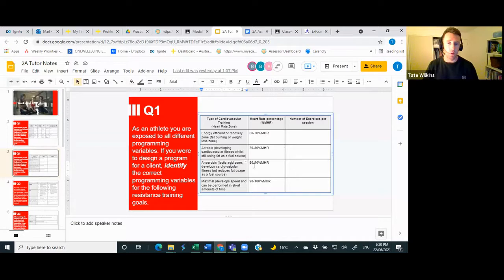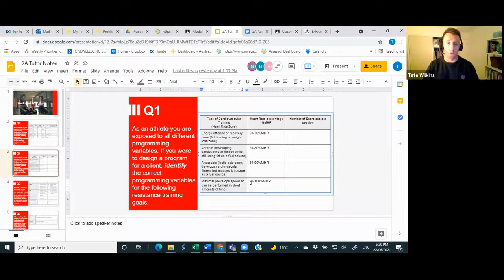The next zone you want to put down is your anaerobic. So that's the lactic acid zone. Think of it this way: if you were doing repeated 150s or 200-meter runs at the track, you wouldn't be able to go more than 80 or 90%, because if you go too hard on your first 200, by the second or third one, you're going to have too much lactic in your legs. You're going to be sniped. So that zone, you're looking around 80, 90%, because that's going to develop into lactic acid, as I'm sure you know.